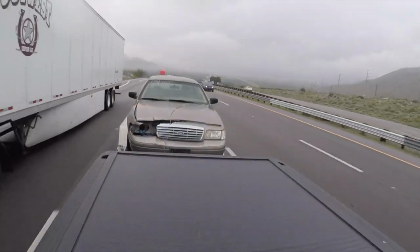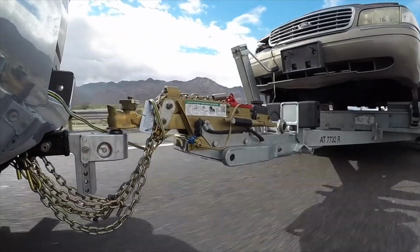Just to recap, I bought this car back in February from auction for just about $1,700 with all the auction fees, and it was in Sacramento. So I just decided I'm going to do this in 2 days. I left work on a Thursday afternoon, and I got back home Saturday at about 2 o'clock in the afternoon. It was just about 2 days that I drove 2,200 miles. It was 22 hours of driving, just living in my truck and driving, getting the car and dragging it back. And it was miserable.